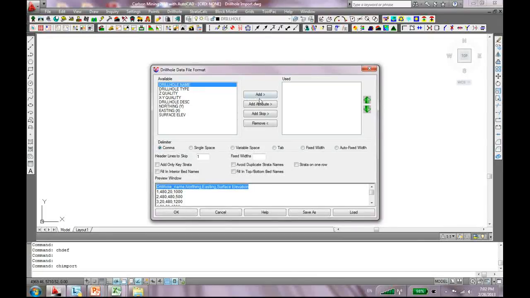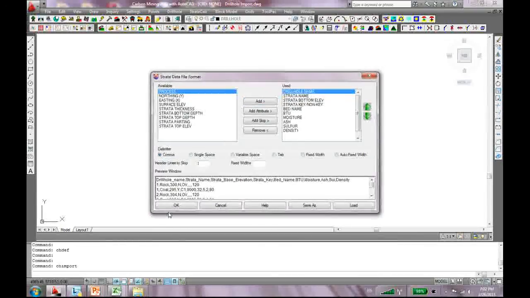So drill hole name, yeah, I want to add it first. Northing next, so here is my northing, add northing. Then easting, here is my easting, add easting next. And then surface elevation, here is the surface elevation, add next. Okay, so you have nothing else in your drill hole info file, so hit OK.